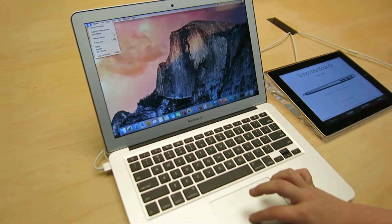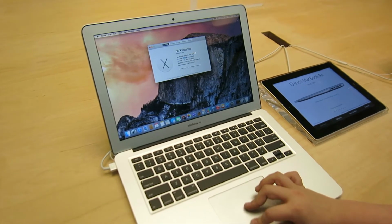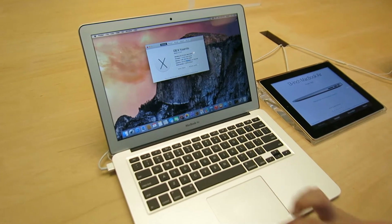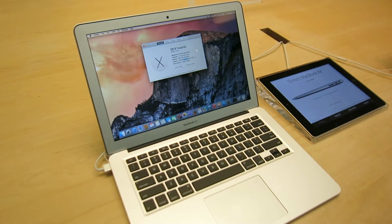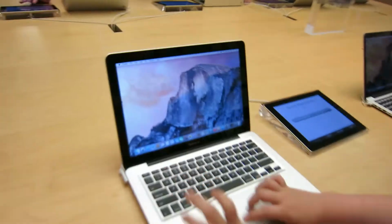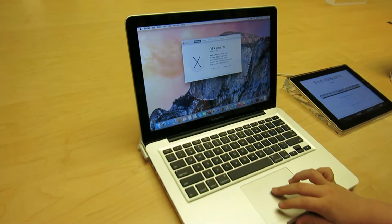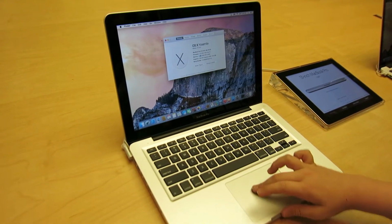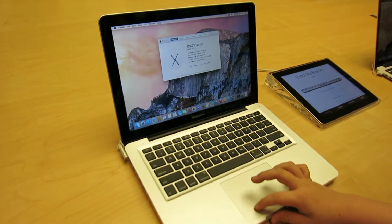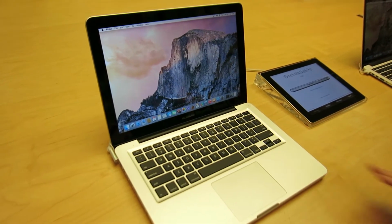Let's see the specs in this guy. We're packing 1.6 gigahertz with 4 gigs of RAM, and Intel HD graphics, which is nice, but not the best for gaming and things like that. And here are our beasts of a MacBook Pro. This has 2.5 gigahertz, still 4 gigs of RAM, but can be upgraded to 8 gigs and probably more. A little bulky, one of the older ones.